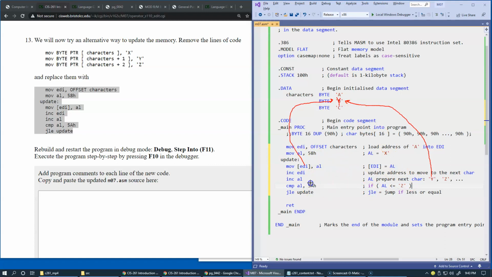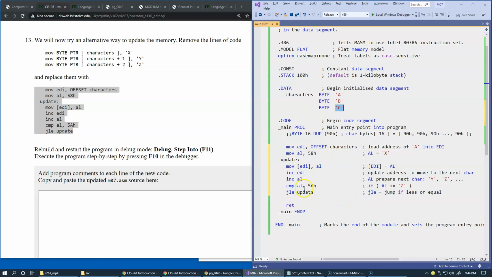And then we increment our address, we increment our character, and we make another comparison. AL is now equal to Z, so we make another jump, and we make our next update. Character Z will be stored in this location.